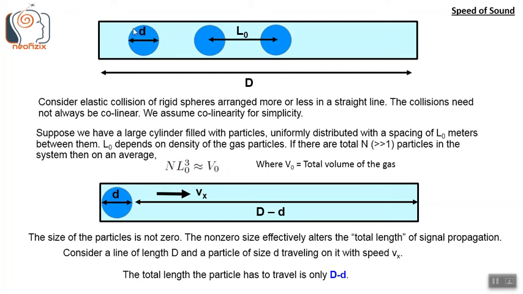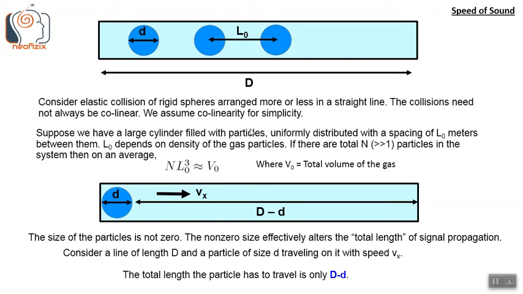All these spheres shown in the sky blue circular regions are the hard spheres, and they are more or less neatly arranged on a straight line so that we can resolve the collisions easily. They need not always be on a straight line. In a real case, they will not be on a straight line. But for theoretical simplicity, we assume that.